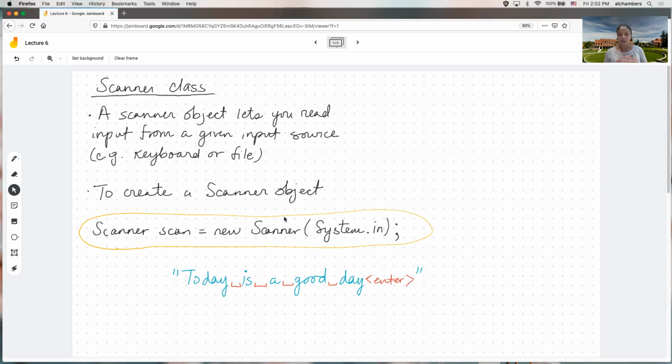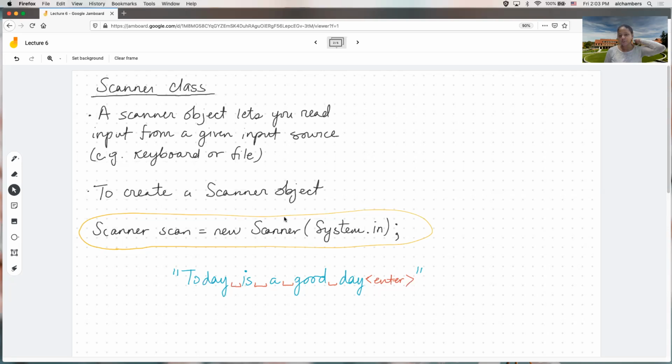So what I'm saying is create a new scanner object that is going to read from system.in. It's going to read from the keyboard. Once we have our scanner object, then we'll use the dot operator to call the methods that exist in the scanner class, and that's really what allows us to do cool things.